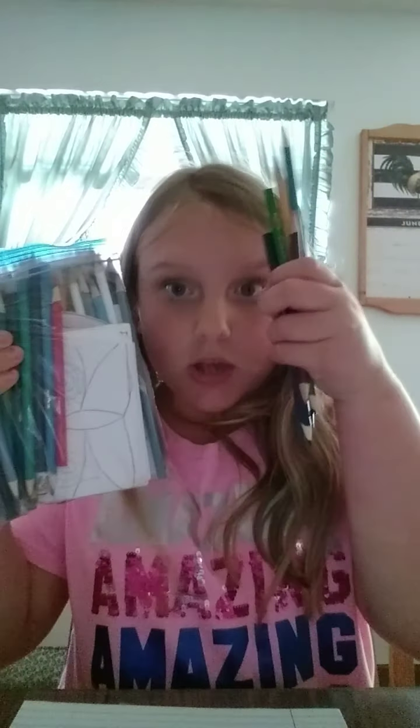Anyways, this is my first map. After my second map I made. This is my second map that I have made. Let's put that to the side. Next map is going to be so cool, so cool. Keep all our colored pencils alive.